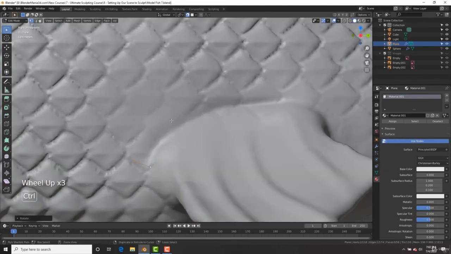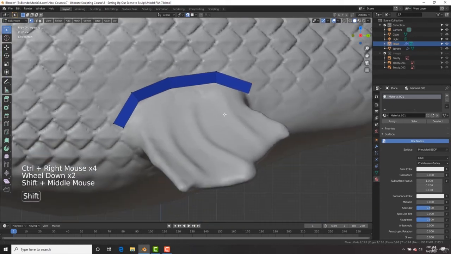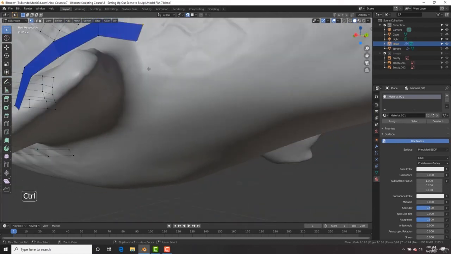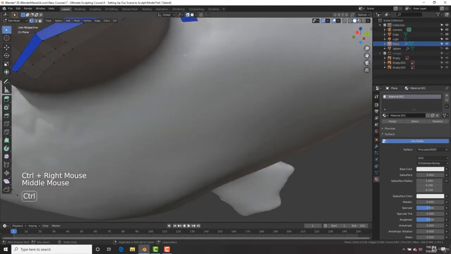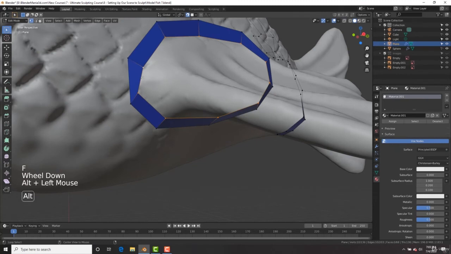And now I'm just going to Control right click once, 2, 3, 4. So 4 times right there. And then obviously we want to go all the way around, so Control left click one more time here. That's 5, 6, 7, 8, and then 9. And then right here, we're just going to shift select all 4 of these and hit the F key to fill that in. So now here we have, you can see we have 10 vertices here.